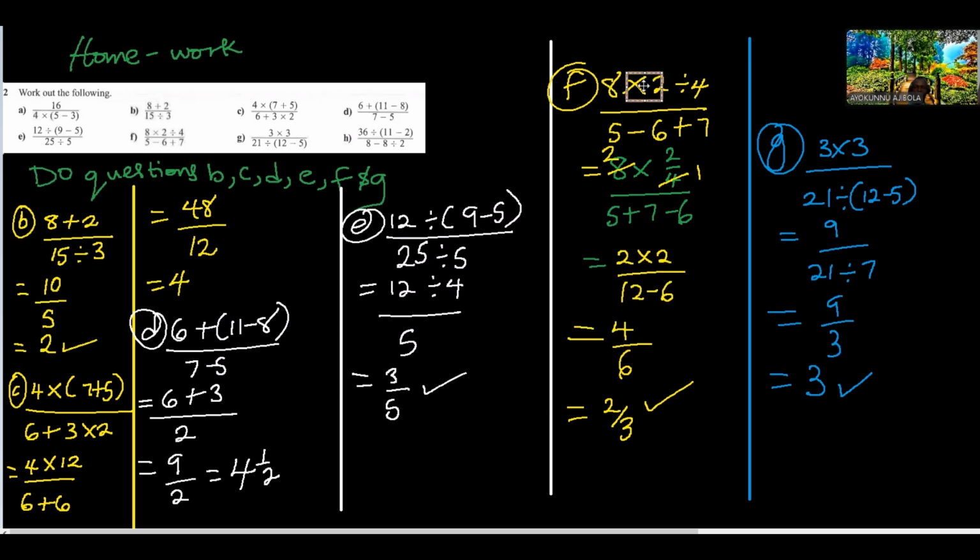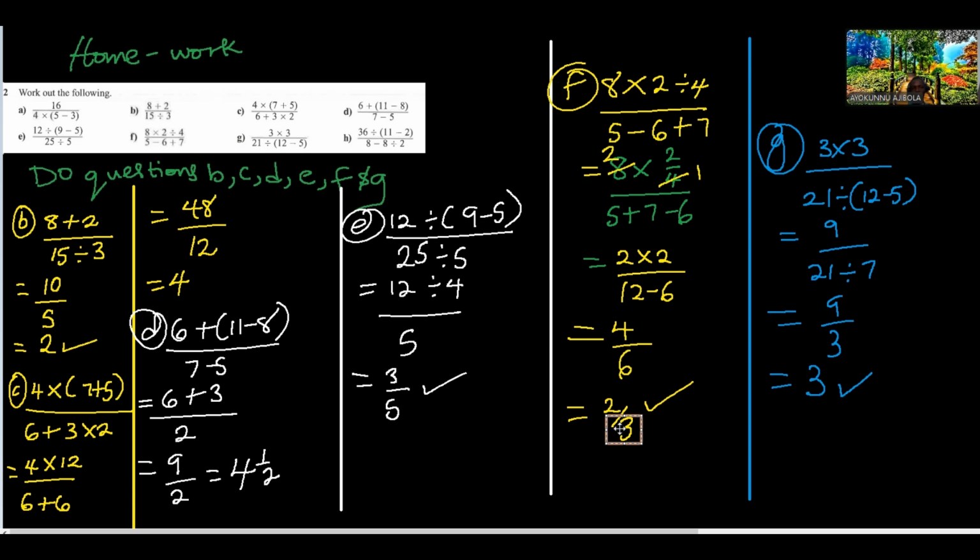Then the next one, we have 2 divided by 4 multiplied by something. So we change the 2 divided by 4 as 2 over 4 times 8. 4 in 4 is 1, then 4 in 8. So 2 times 2 above is going to give us 4. At the bottom, we have 5 and positive 7, then negative 6. So 5 plus 7 gives us 12, then minus 6 gives us 6. Then 4 over 6 gives us 2 over 3 in the lowest form.